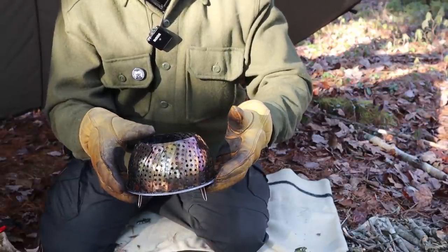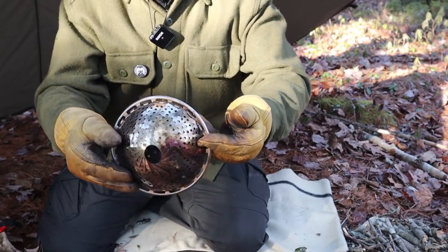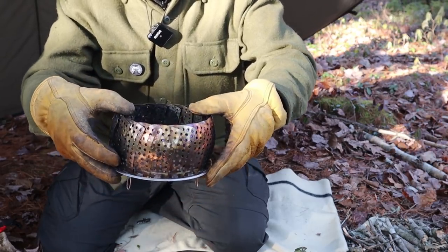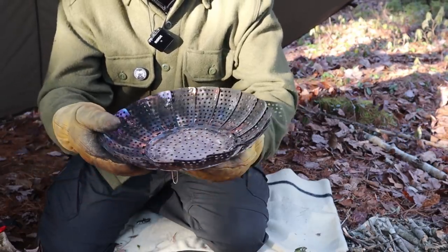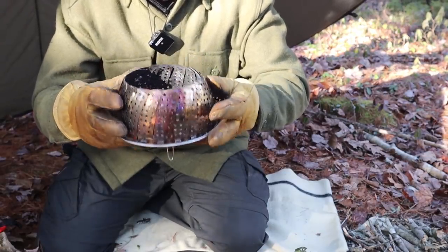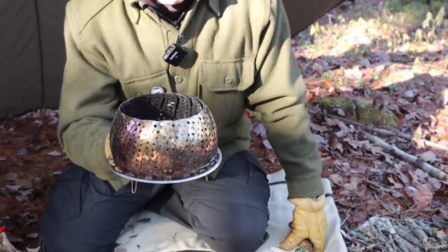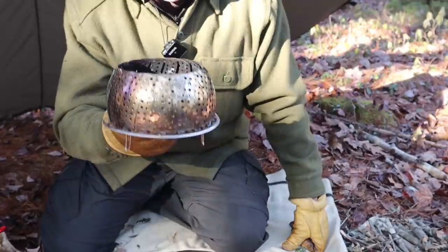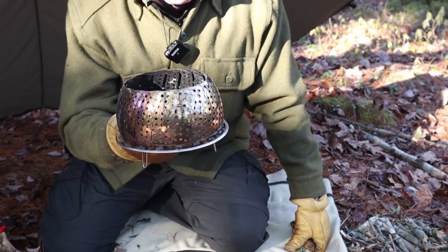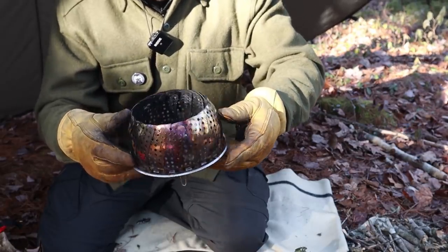I'll put links at the end of this video where you can go back and see them. As you can see, this is the way they store when you buy them. This one has the folding legs on the bottom. You just open them right up, the leaves will open up like this, and you can use it like a small fire pit, or you can close it up partway to use it more as a wood stove style. I've also used this very successfully with wood pellets, and it worked great as a windscreen for an alcohol stove. For what you pay for these things, they have a lot of advantages - just a great little wood stove for very little money.